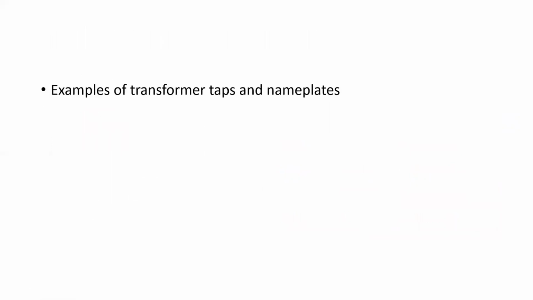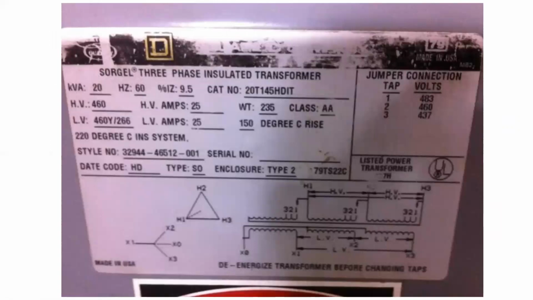So here's some examples of this application. Here's a three-phase transformer, and you can see that it has taps and voltage. So 480 volts is what this transformer, well, 460, I suppose it shows here, 460 volts, and it's going from 460 to 460Y. So it's a specific type of transformer for an application that we're not going to cover right now. But you'll notice that there are 3 different taps, and it says jumper connection. There's tap 1, 2, 3, 1, 2, 3, 1, 2, 3, and there are 3 sets of them because it is a 3-phase transformer.